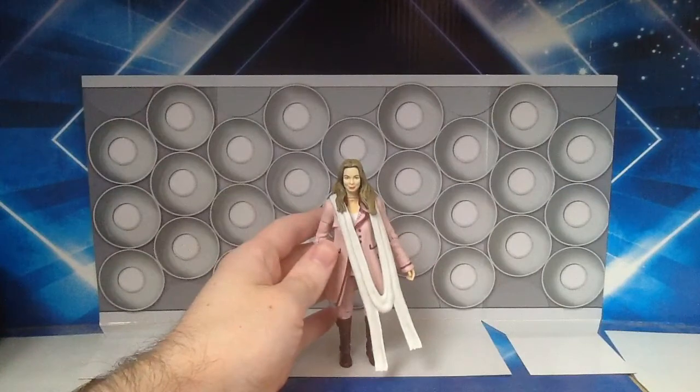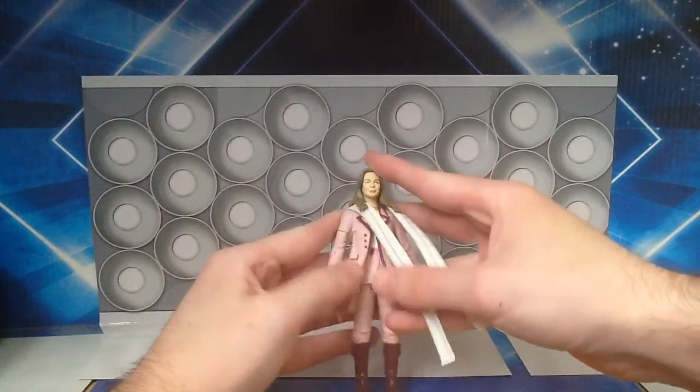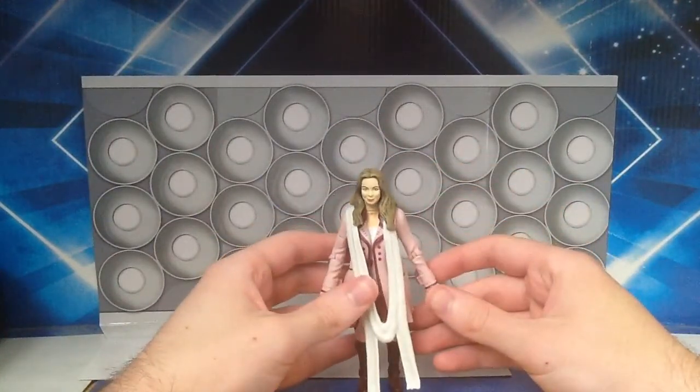And honestly, I think I love this figure. I'm not sure if this is my favourite figure of the set, because I really love the Sarah Jane figure as well. Initially I thought that this was going to be my favourite figure in the set, just due to how much I love this outfit and how much I love Romana II as well. But I think mainly due to the fact that I love Elisabeth Sladen, I love Sarah Jane Smith, I'm going to have to go with the Sarah Jane figure. And the only reason I go with it is because I can't ignore the weird shirt thing which is underneath this figure. But otherwise, if you just ignore that, this is an absolutely fantastic figure.